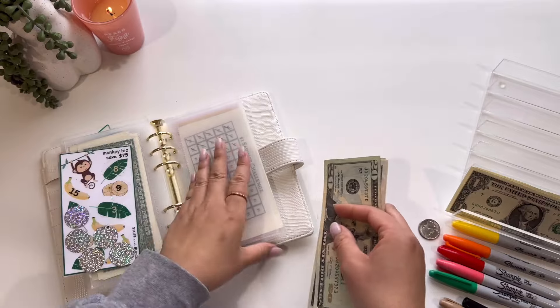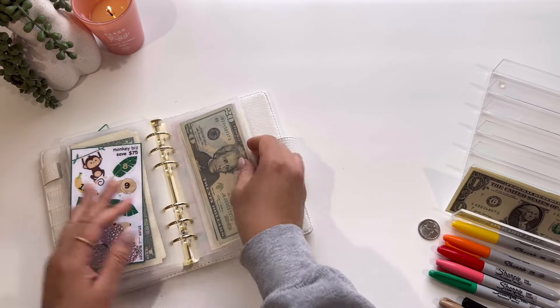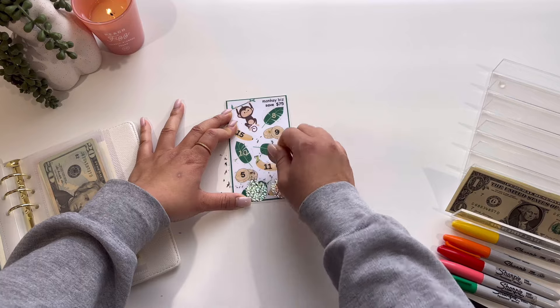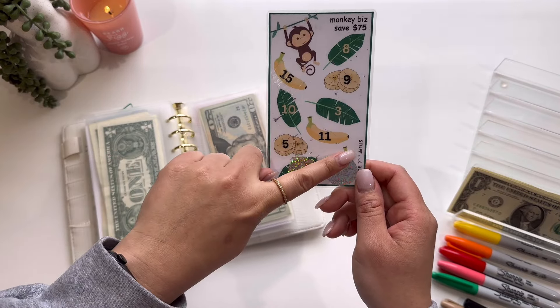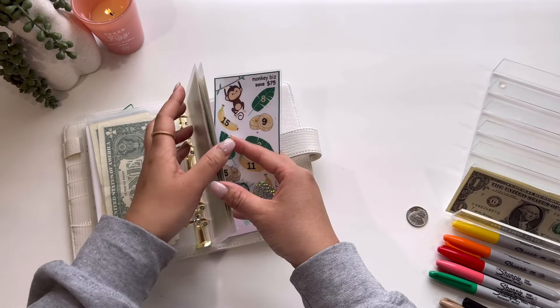The remaining five numbers will bring us to 40, but I'm not going to stuff all at once. So let's scratch off the next set of numbers to see what we will be cash stuffing next time. So we have 8, 10, 5, and 11, which makes 26 for next time.